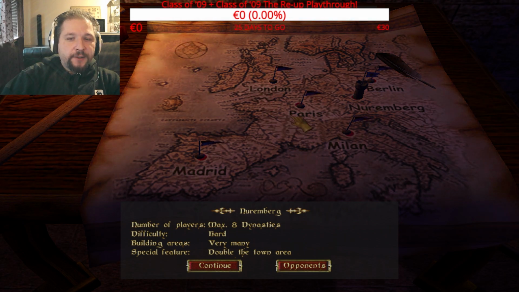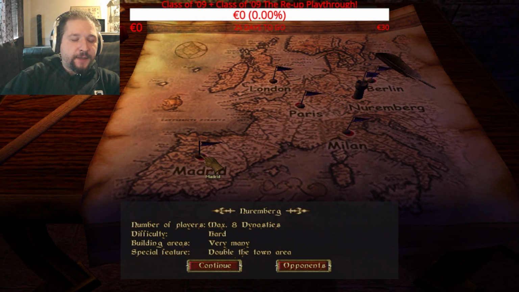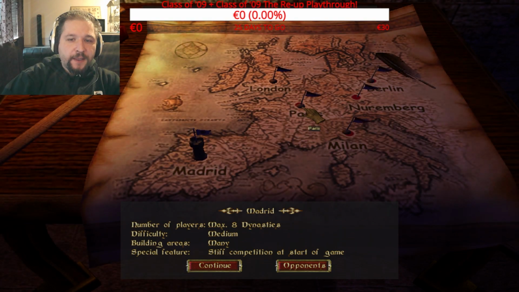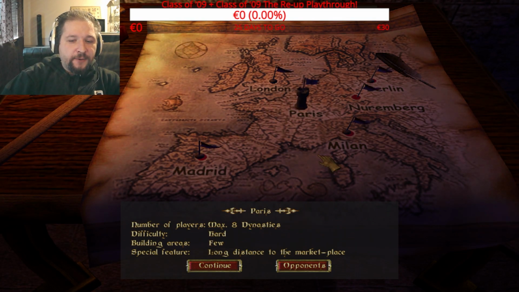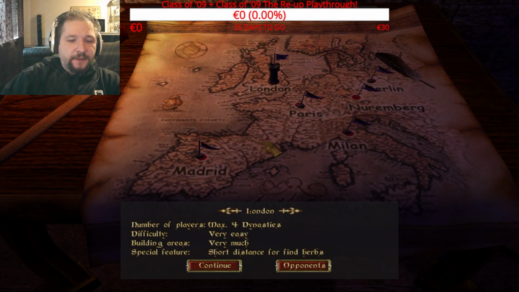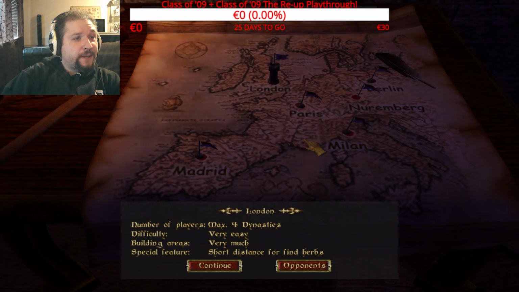We have Madrid, London, Paris, Milan. Okay, so we can either be some Spaniards, very, very gay, of course. Who would want to do that? Stiff competition at the start of a game. Who would want that? Paris, I do believe, is out of the question, of course, because I don't want to be a Frenchie. How about London? Very easy. That sounds a bit too easy. Short distance for finding herbs. Right, depending on what job you do, that is actually rather important.